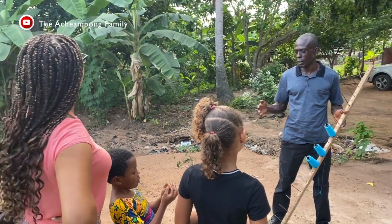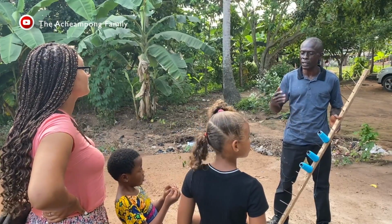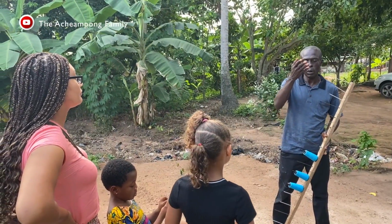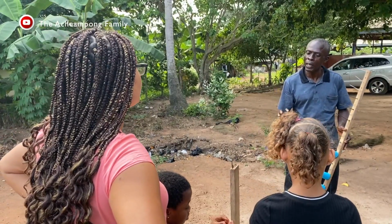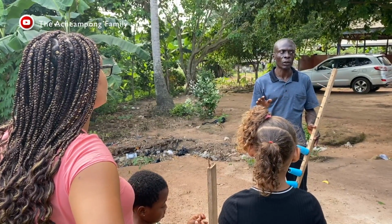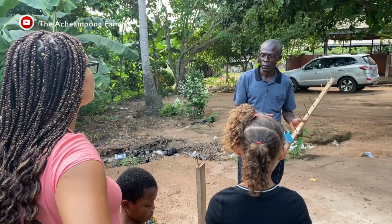Now we are in another stage. Kente production is in stages, from the first stage up to the final stage. The first stage, you buy your material and you spin it. This stage is warp laying. Warp laying is the vertical length of thread needed to weave a strip to complete the entire cloth. So here we are going to have the background of the cloth.